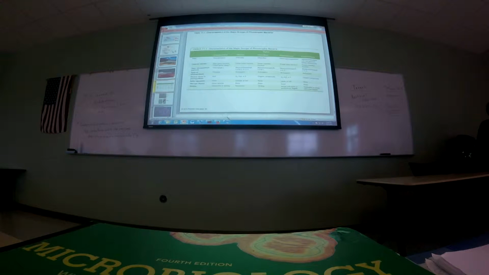Characteristics of major groups of phototropic bacteria. Cyanobacteria. I don't expect you to memorize all of this. Just want you to know some bacteria live off of sulfur, so they're chemoautotrophs. Your cyanobacteria are photoautotrophs. They feed themselves by photosynthesis. These feed themselves with chemicals, maybe some photosynthesis also, because they have chlorophylls. We're not going to focus on those kind of bacteria. As long as you know what cyanobacteria are, we're good.